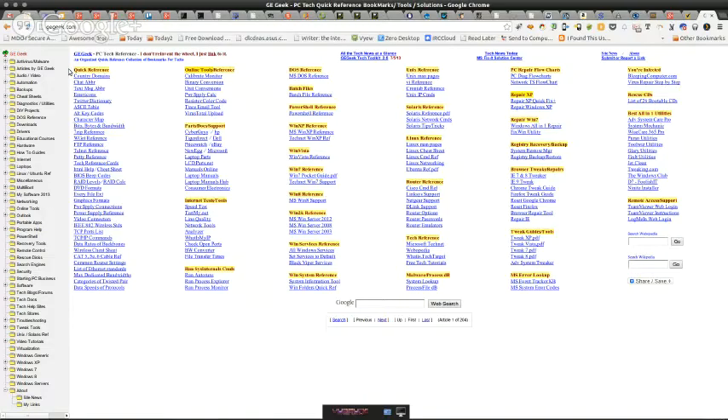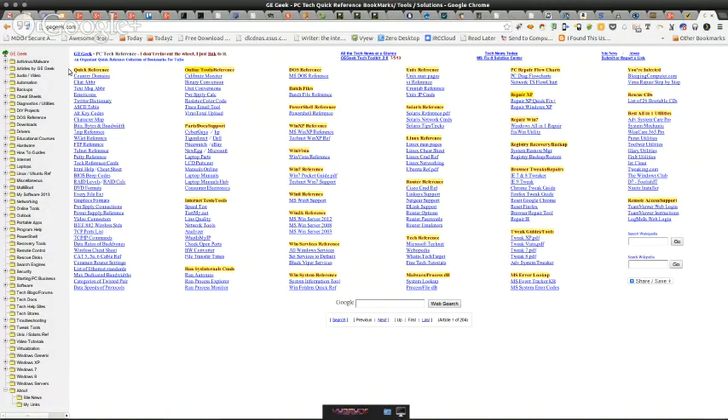I still think the site needs some work organizing things — I'm never happy with it and I'm constantly touching it. The key of being OCD is you're never satisfied. The fact that you can just pull it from the database app and put it here in the same format makes it gold.